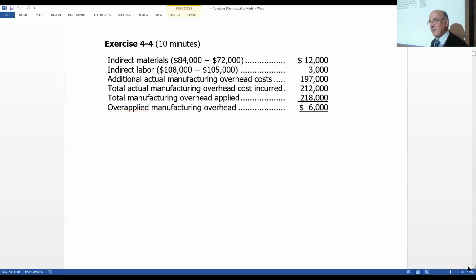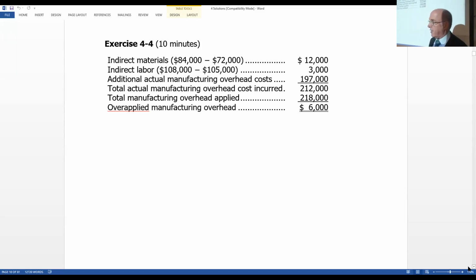It's just, what's the synonym you said you used for applied again? Estimated. Yeah, overestimated. This is overapplied, overestimated. It's too much. Cost of goods sold is going to be 6,000 too much. So the cost of goods sold that goes on the income statement, on the annual report, the financial statements, is going to have to be 6,000 less than what we have now. Now it's 218,000. It should be 212. So we take 6,000 out of cost of goods sold.